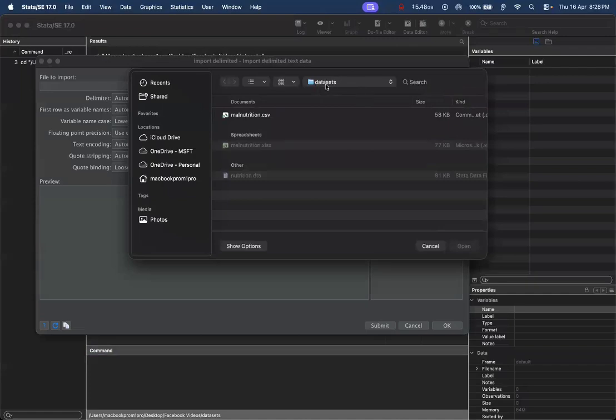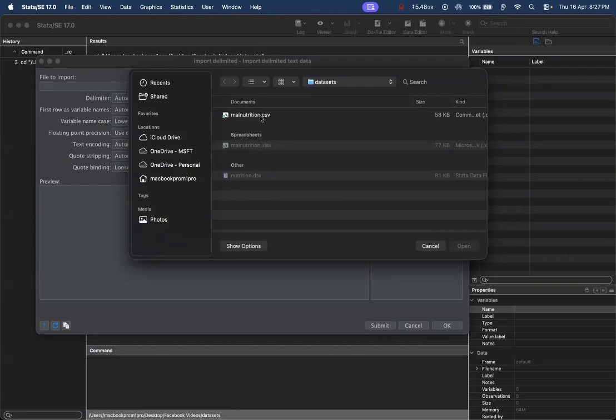You remember we set our working directory to the folder which contains the data set. One thing I want you to take notice of is that you can see that we have the same data set, but here it's in XLSX format, and the other one is in .dta format. You get it? Because of the file extension that we told Stata we want to import, this is the only one that is active for us. Even though we have other data sets here, you cannot select them, okay? Because we selected .csv.